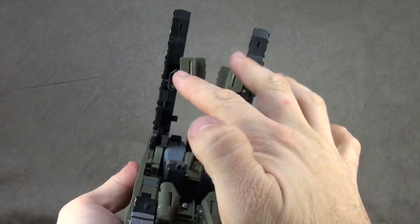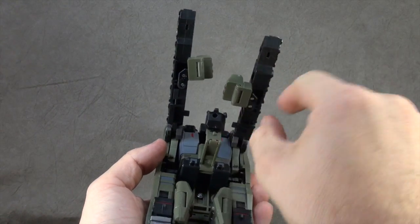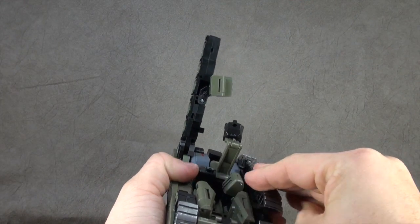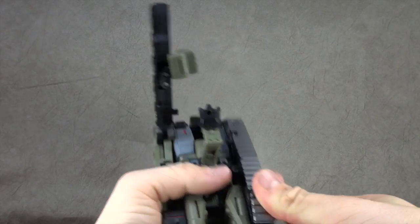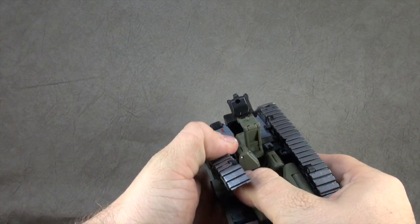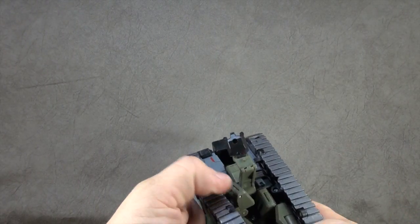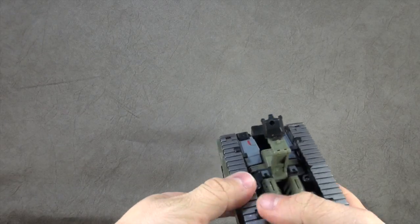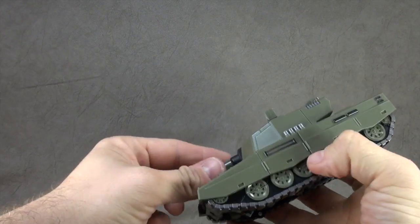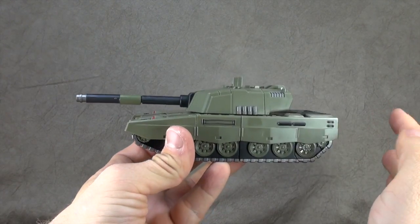All right, so now you just have these 2 tracks that need to come down. Make sure that the head is out of the way and that the toes are to the inside, pointed upwards. Bring them down, and you kind of got to push it so that you can get it here. Same for the other side. Push it in, so to speak. And then tuck the head in. And you got your tank. Extend the cannon. I'll get it cleaned up. We'll take a look at it.